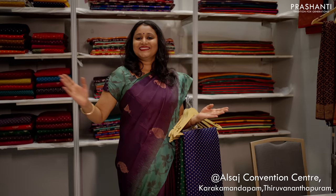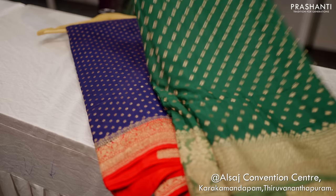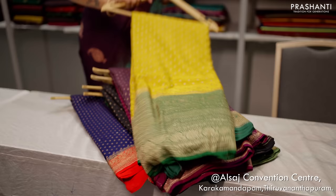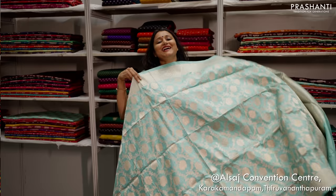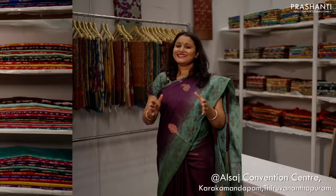This is our exclusive counter for Vadanam. Here we have our beautiful collection of Banarasi georgettes and Banarasi crepes — pure Banarasi georgettes and crepes in single tones, contrast colour combinations, simple brocade weaving, small zari woven borders and very pretty designs. Here we have our handloom Dupion collection — beautiful hand woven Dupion silk sarees with Banarasi weaves in different styles and traditional colour combinations. These are pure Banarasi silks and Banarasi upada sarees with brocade weaves in very pretty colour combinations. This is one of our hot selling counters — Tassa silks and Munga silks.